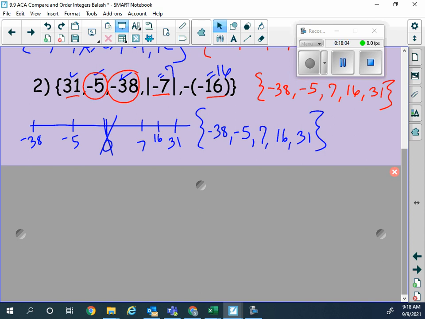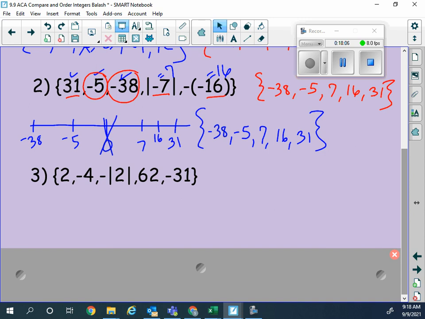All right. I have one more. If you can find some space, you may need to turn your paper over. I would like for you guys to try this one all on your own. At the very bottom, it looks like some space. Please try this one all by yourself. Okay? Pause the video if you're home. Do it greatest to least.